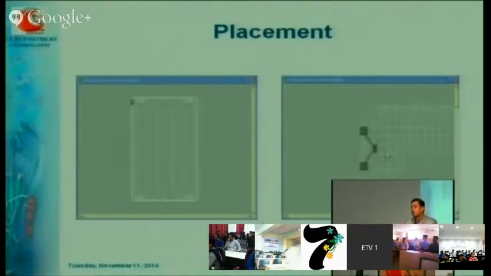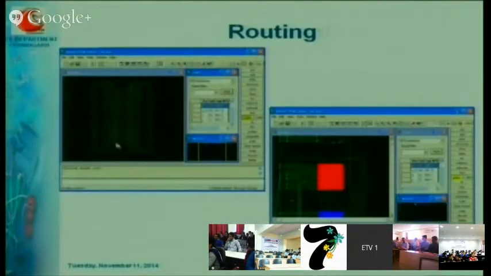In this floor, this particular part is used for your placement, and once this placement is done, the next part is your routing. Here you can see this is the routing part, and these are different paths.